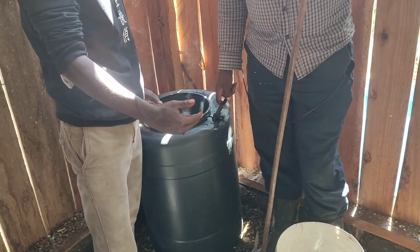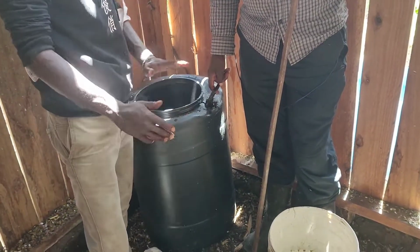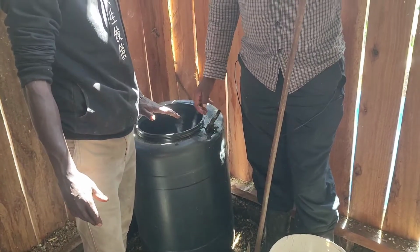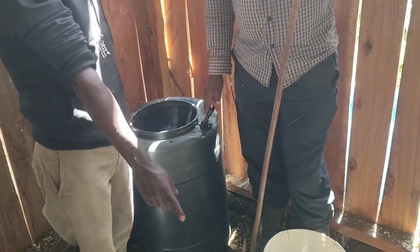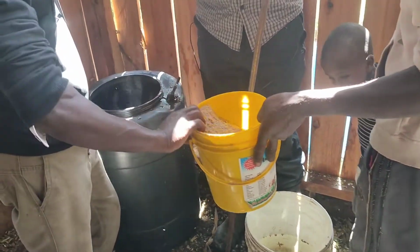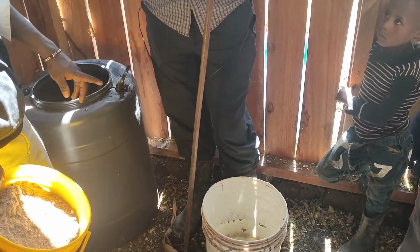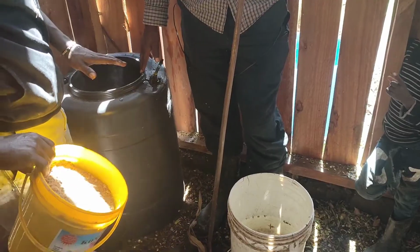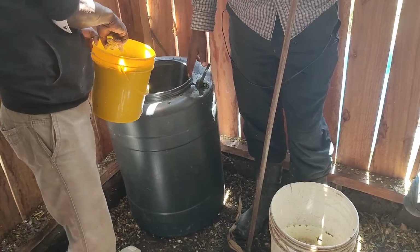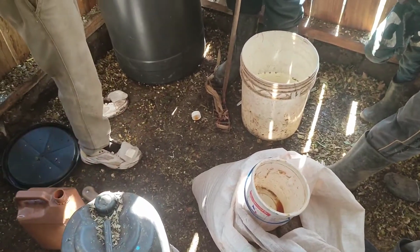Yeah, so we are using the supplements, the 5 liters of livestock microbes, that is dairy meal, wheat bran, water, and molasses. As you'll continue to see, he's adding the liquid, then the food, and then stirring in that way. So he has added water, he has added the microbes, then now the food in equal proportions.